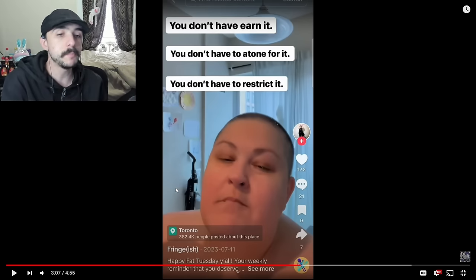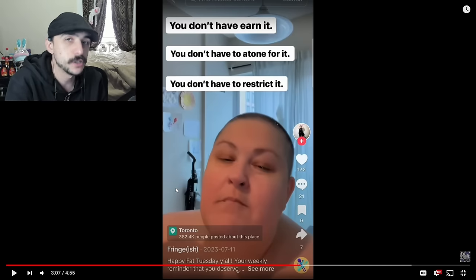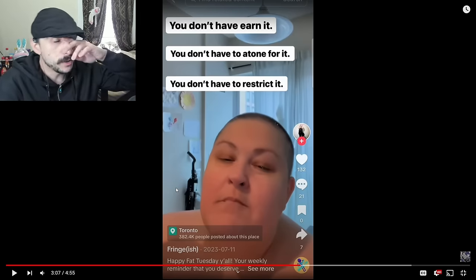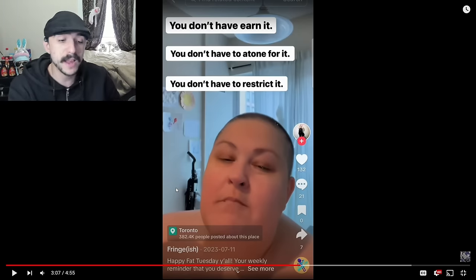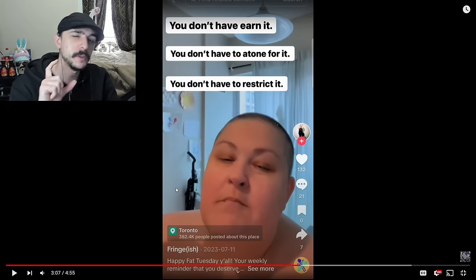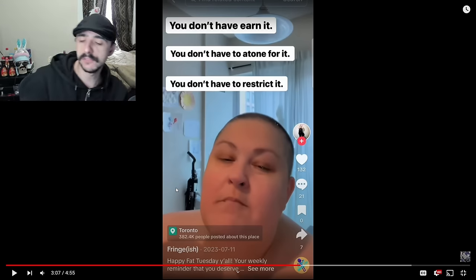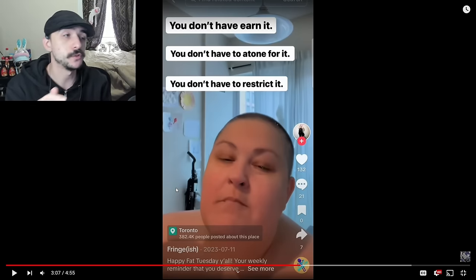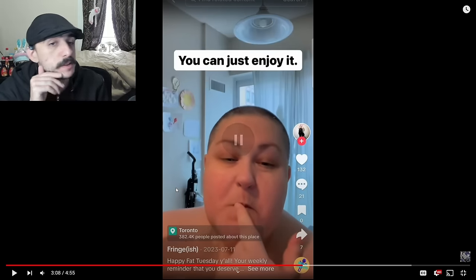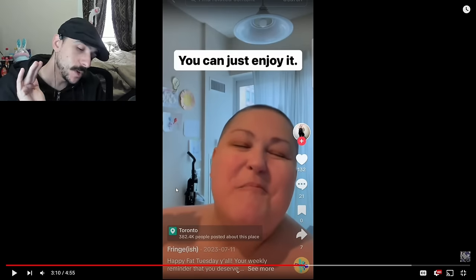And them oatmeal cream pies are not bad, dude. The oatmeal cream pies are probably the best thing Little Debbie's has to offer. And if you're out here eating those, I'm not gonna hate on you for those. They are like 400, 500 calories per one, but they have progressively been getting smaller and smaller. I don't know if the calories are keeping up, but they have been getting smaller. That's the only one that I can actually vouch for. The honey buns are really gross too. You can just enjoy it. It's fine. Eat whatever you want.